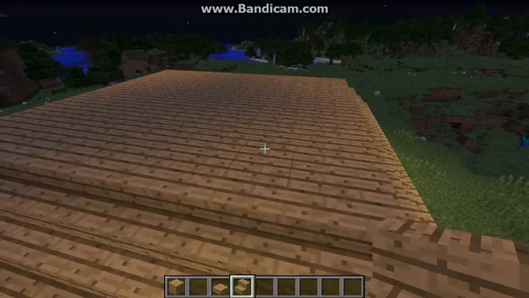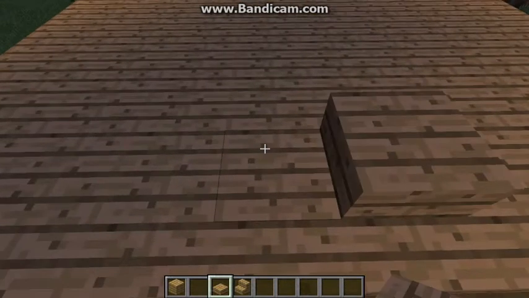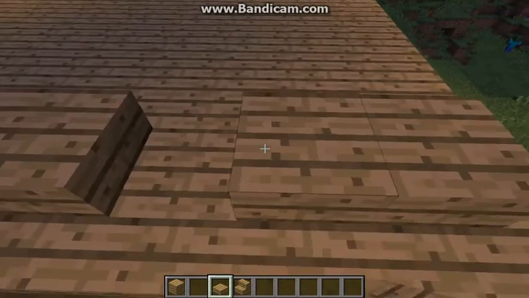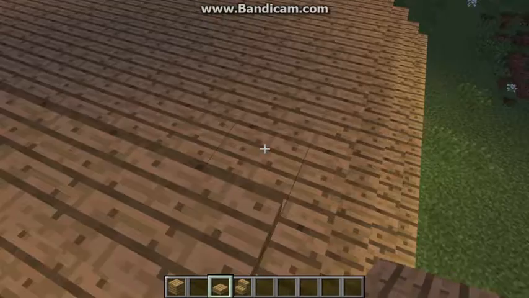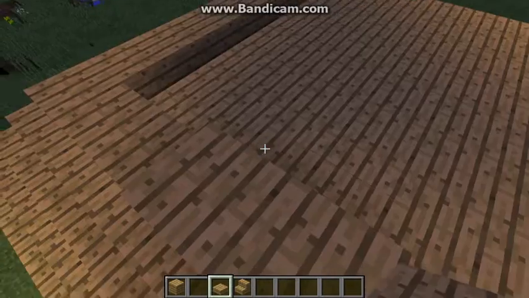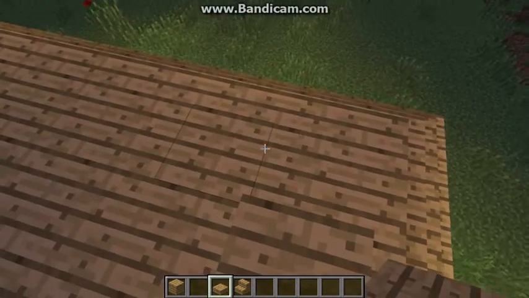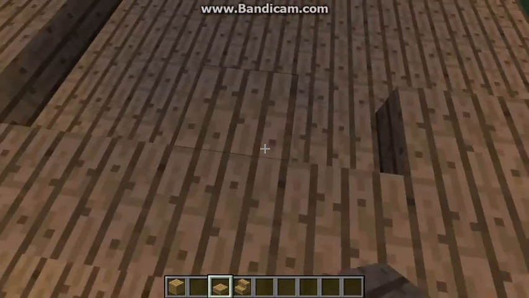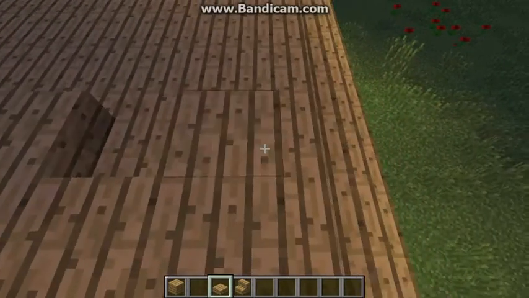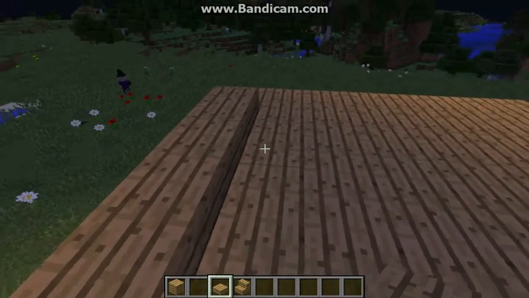You do remember that I said whip out your slabs, right? Well, this is what that's for. On the top, once you're done with the stairs, or when you're starting to get to the stairs, put slabs on top. You can just put slabs on top of the roof. This makes the whole thing look a bit nicer. Gives it a bit of a roof finish. A nice little roof finish. So I like just doing that.